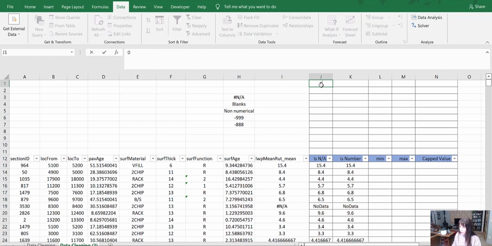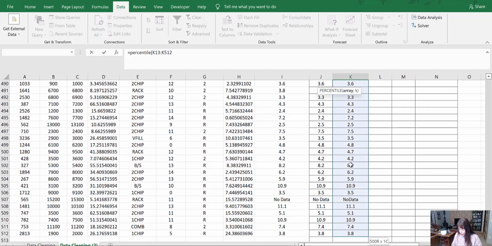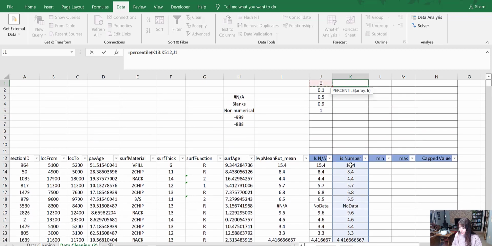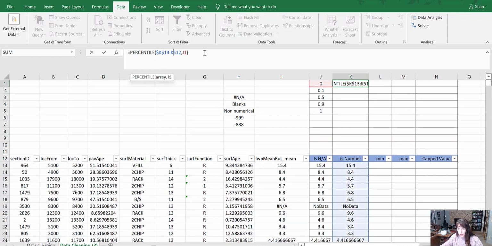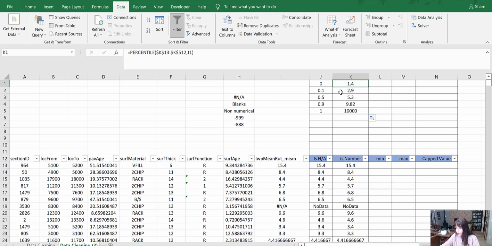So I'll take the 0th percentile, which will give me my minimum, and then the 10th, the median, the 90th, and the 100th percentile, which will give me my maximum value. If I just calculate that with the percentile function, then I don't have to worry about using end down because I know that I've now filled in all the empty spaces with no data values. And then I can just lock my range before I copy my formula down. And that should give me my minimum value, my median value, and my maximum value.